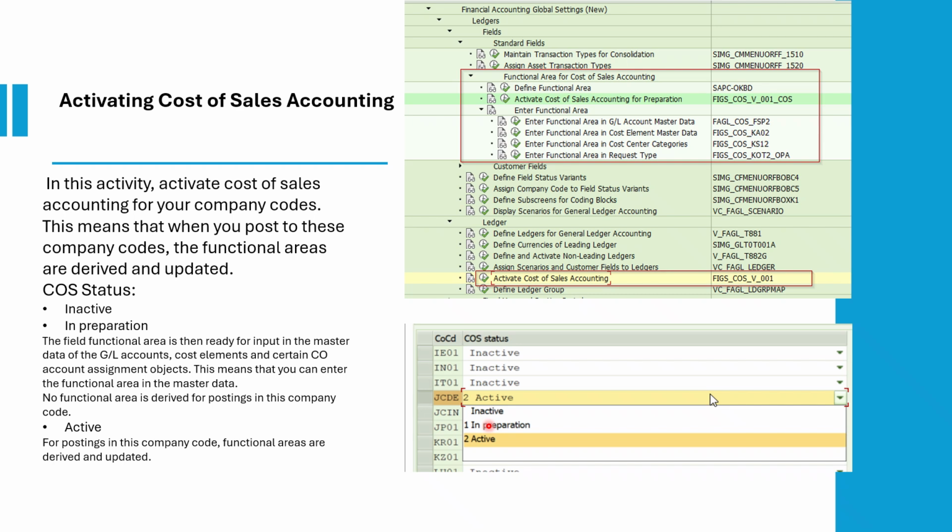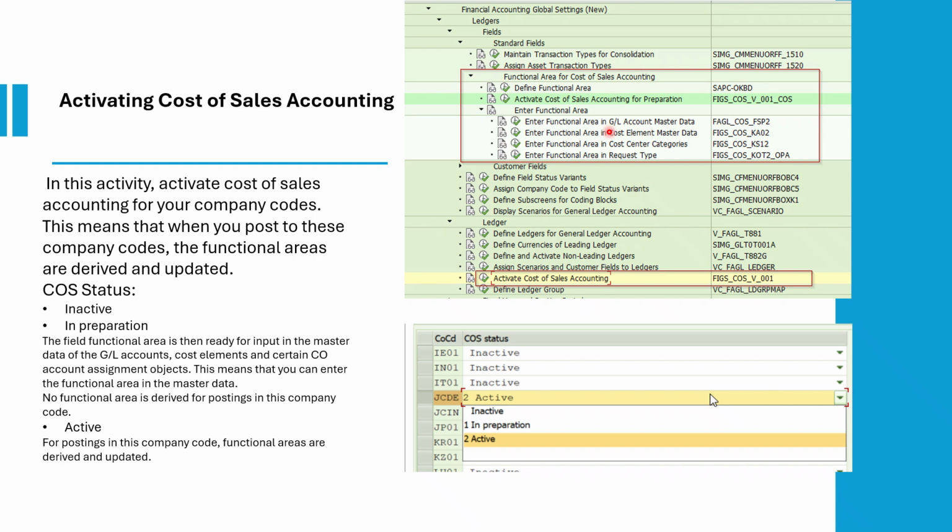Then first, using OKBD, you define your functional areas. Then you can enter your functional areas in the master data objects, which I told you about, like the GL account, cost element, cost centers, and internal orders. You can maintain them there. So when you put it in preparation in that company code or controlling area, the field will be available to enter your functional areas; otherwise that field will not be available.